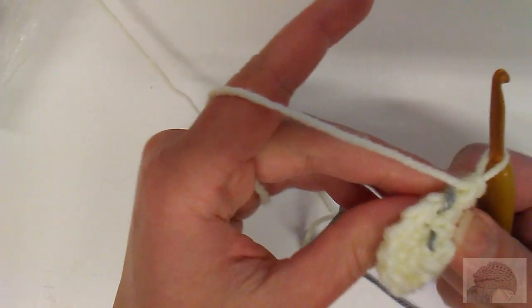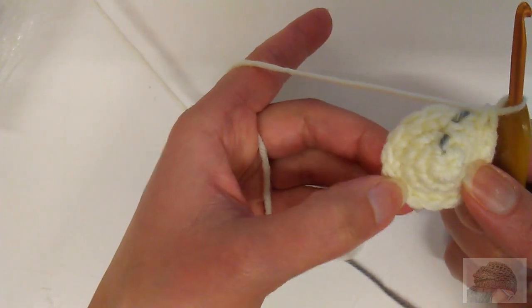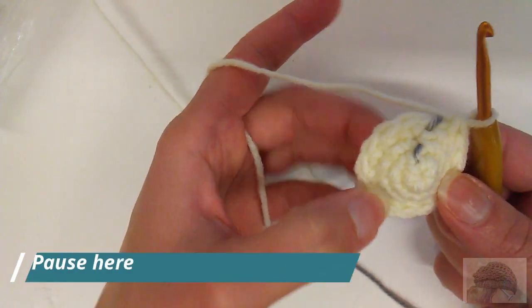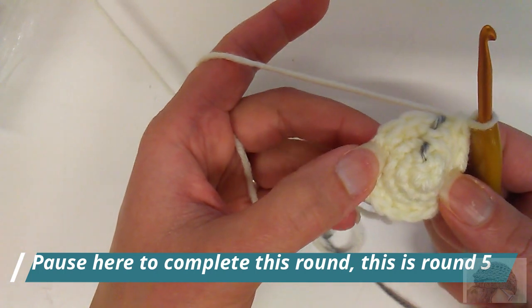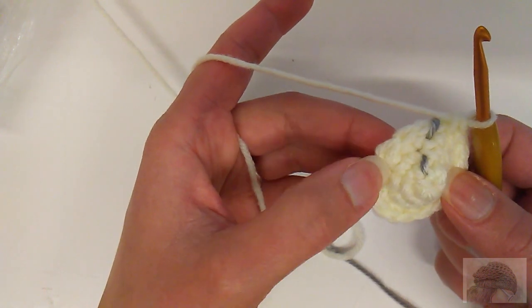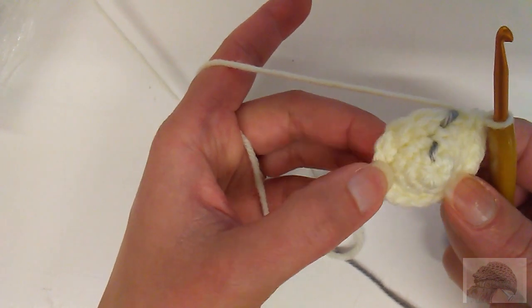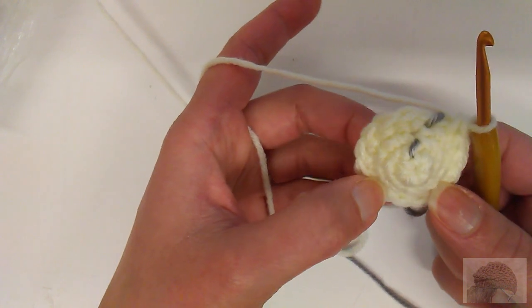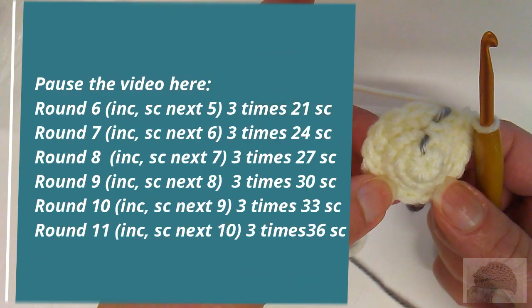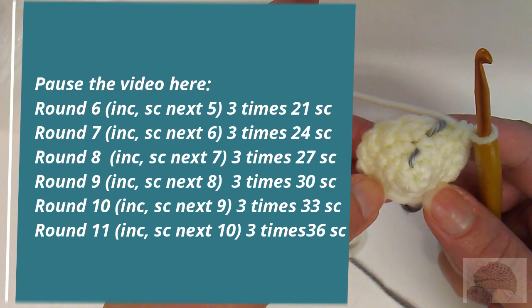Alright, so now just flip my stitch marker to the back, and then we're going to go ahead and increase, and then 1, 2, 3, 4 single crochets, increase, and then 4 single crochets, increase, and then 4 single crochets. We'll keep going all the way around until we get our 36 stitches. This round is considered round number 5, and you will have 18 stitches at the end of this round, and then I will go ahead and leave the instructions for the next rounds you need until you get to your 36 up on the screen. So please pause your video and check out those instructions until you get to the end of your 36 stitches. I'm going to go ahead and do mine off camera, and then I'll meet you guys back when I have my 36 stitches.